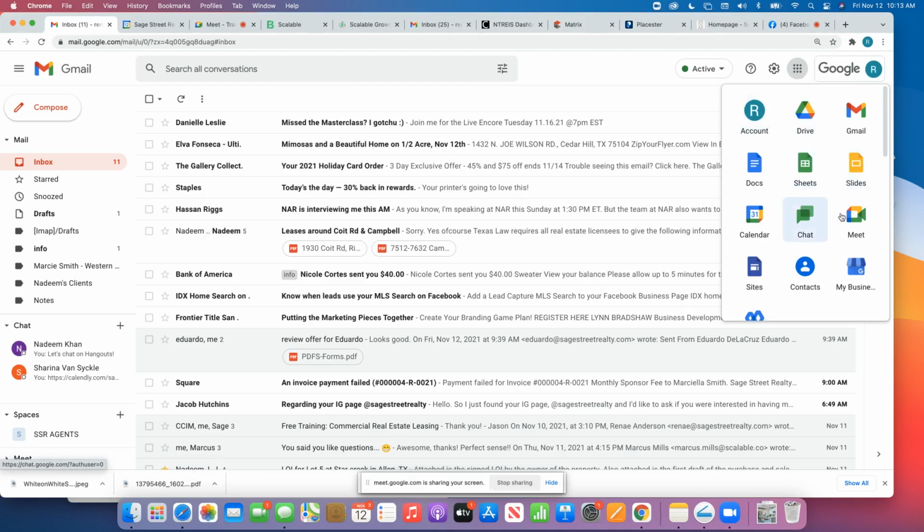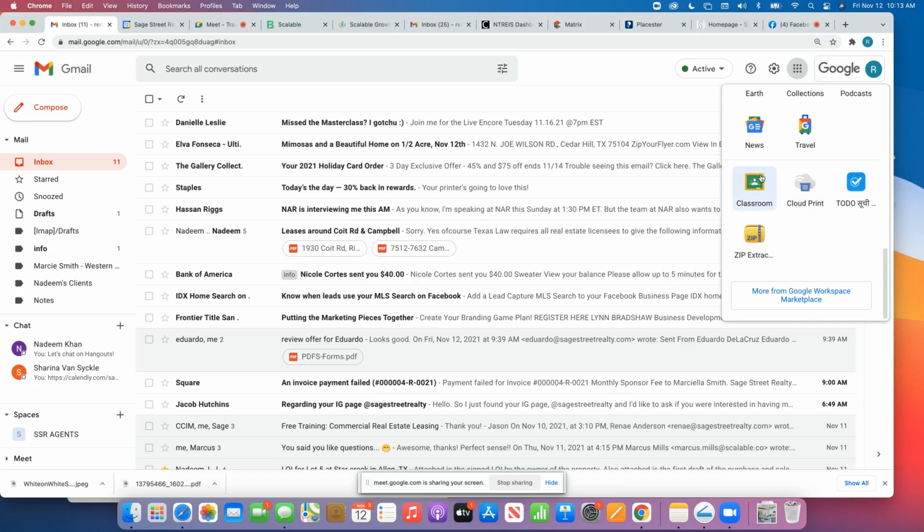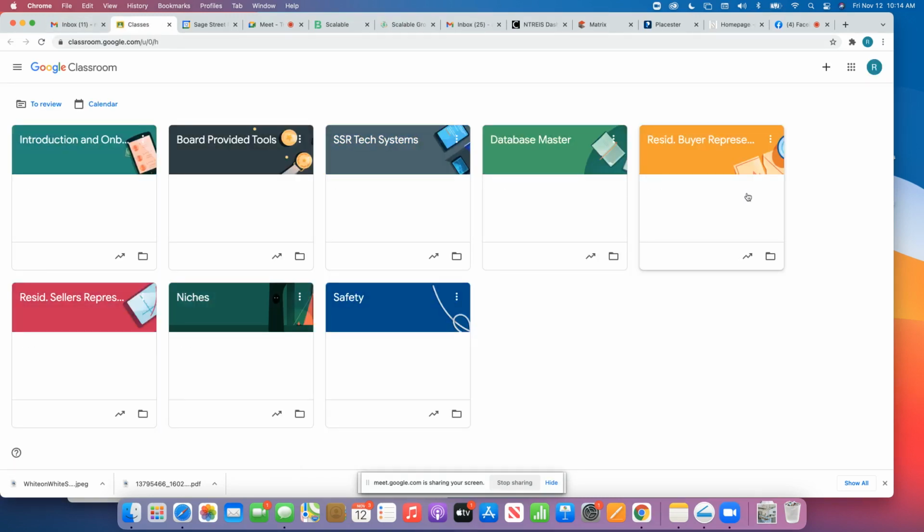Then you're gonna see a bunch of your apps here. You're gonna scroll down until you find the one that says Classroom, and it may be at the very bottom. If you don't even see it there, you might have to do more. But if you can find it, it's called Google Classroom. It looks like a chalkboard with a little person on it. Click on that. I'm a student. Yes, and then you want to say that you're a student.